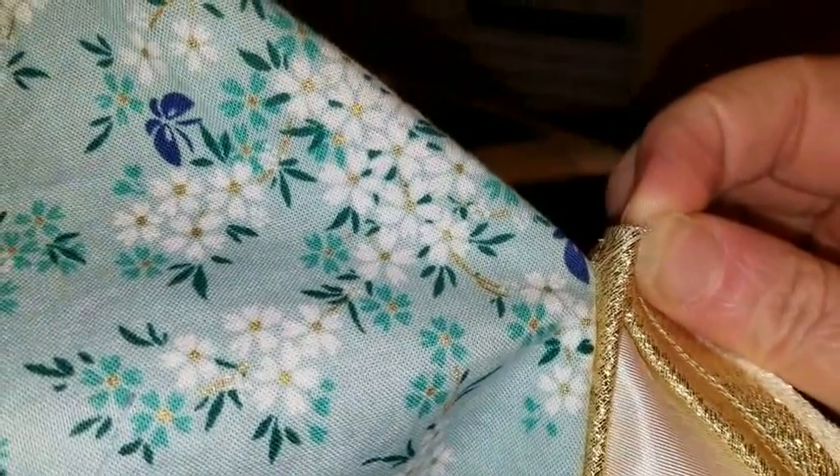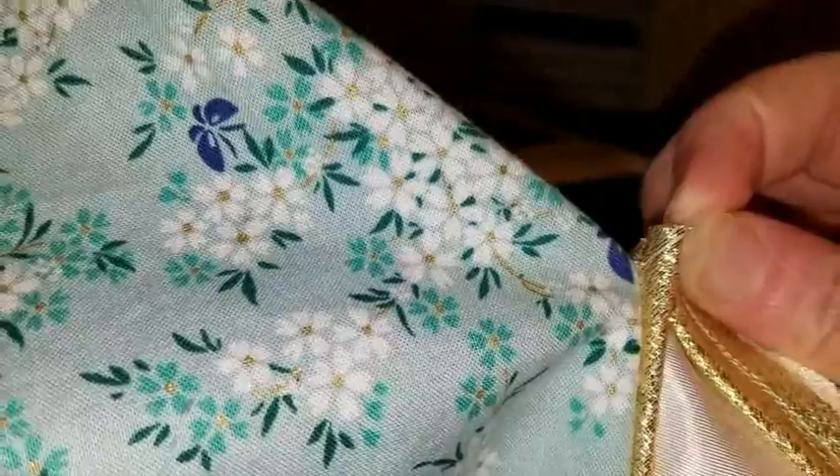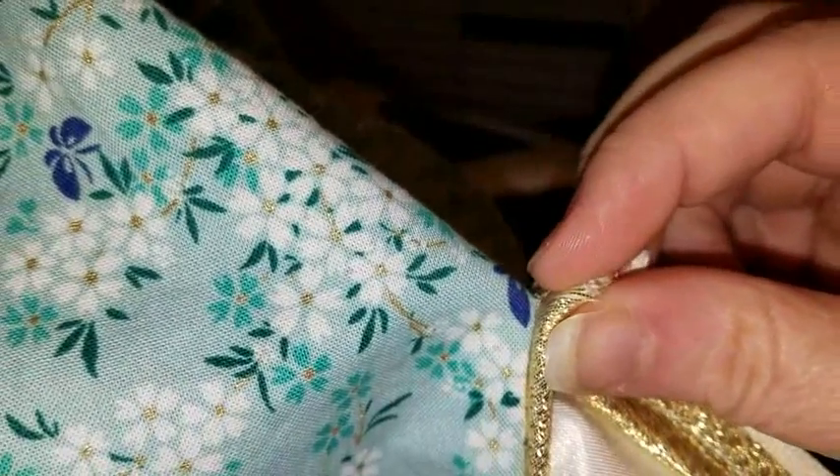My trick for inserting the wedges is that I don't sew the wedge completely up — I leave about a quarter of an inch of the seam allowance open, and I'll do that on the other side as well. I'll show you how I insert the wedge so that I get a nice finished seam in the next clip.